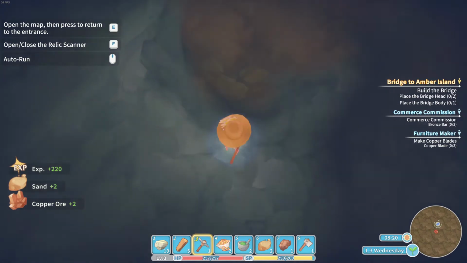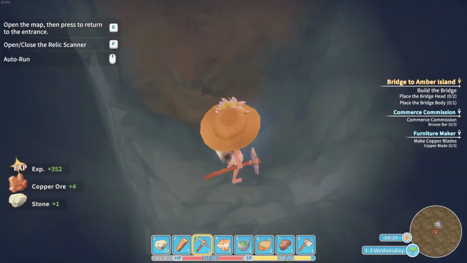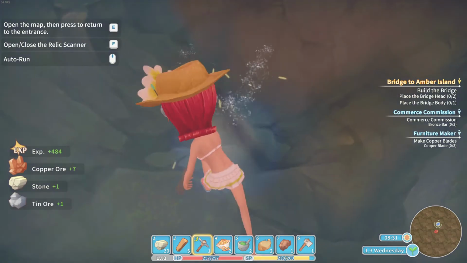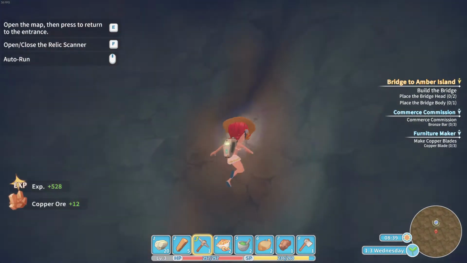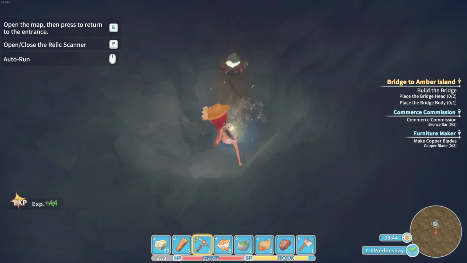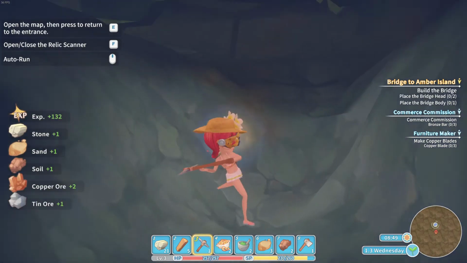When you're starting out, the most important thing would be focusing on copper. Copper. That's what we need, copper. So I'm just gonna focus on mining copper and nothing else. So is this copper? No, it's ground. Because the majority of what we're going to be needing is copper, and if you get any sand and stone, those are just big pluses.